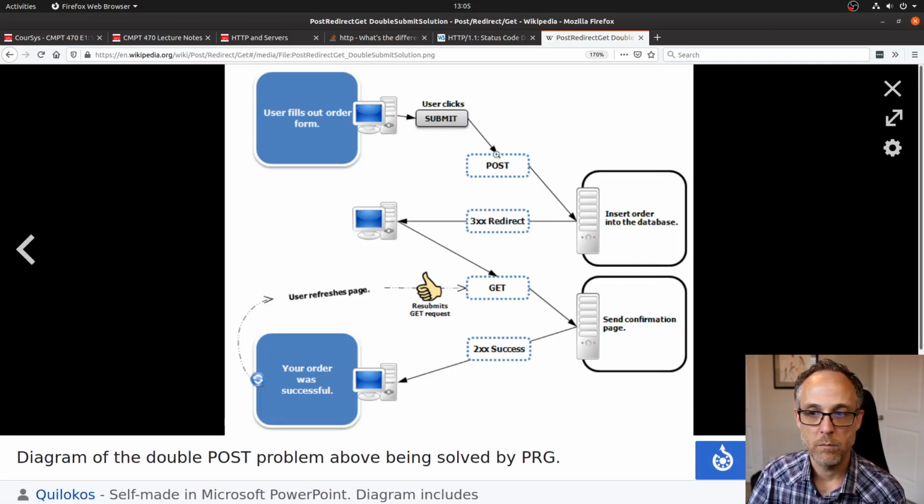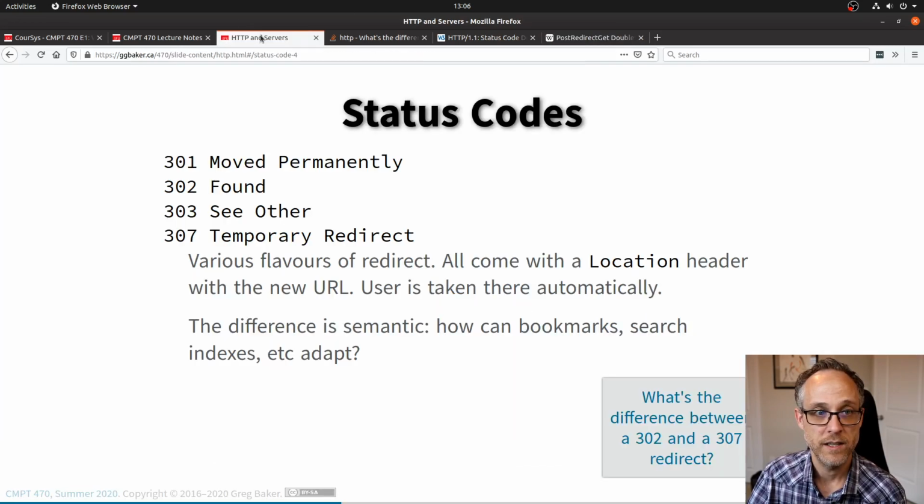For most of the redirects, if there's a post request and then a redirect, it becomes a get. So this changed methods. The post request after the redirect turned into a get. That's one of these. I think it's the 302 found. The 307 is where a post would get redirected to another post request. And I can never remember which one's which, but that is the difference between the two.